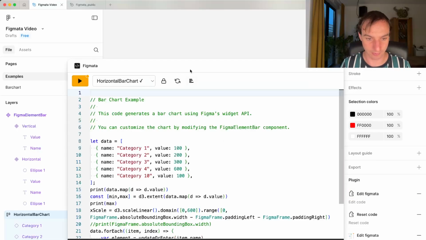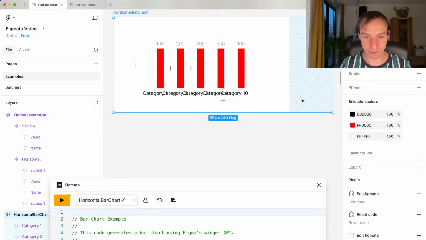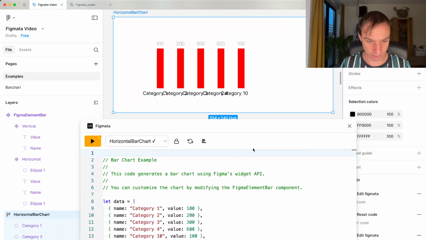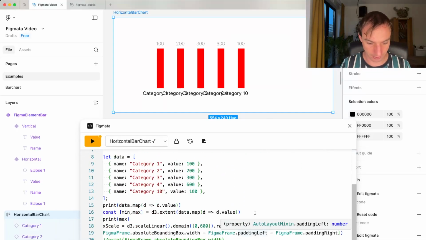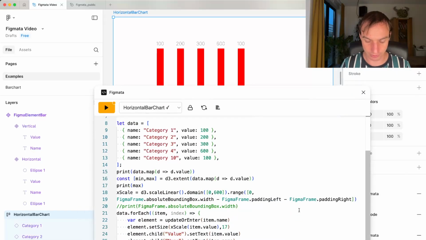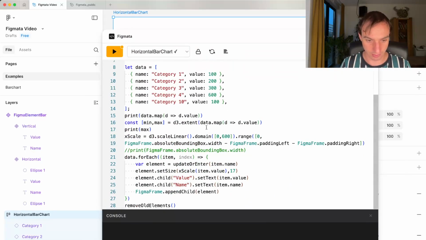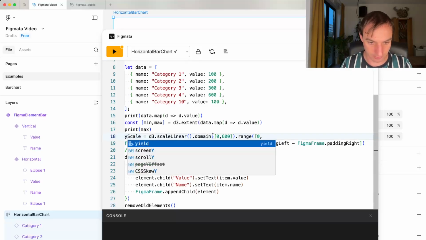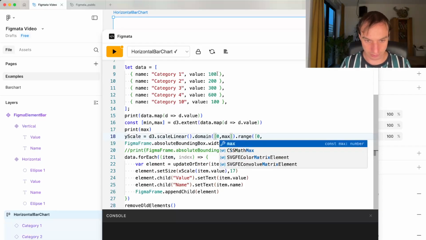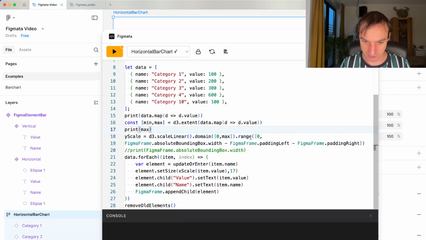If we now go to edit Figmata, basically the only thing we need to change in the code, so the code is still totally fine, is that we need to move everything from X scale to Y scale. So this is Y scale. This max value should be the max value. That was a mistake from last time.